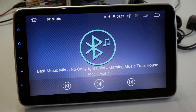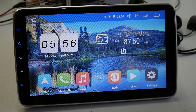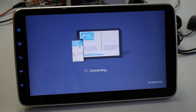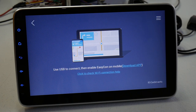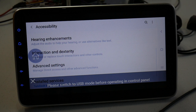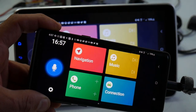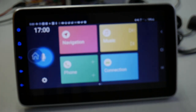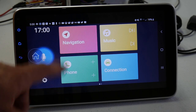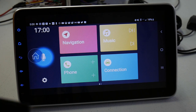Next, let's hook up my phone through USB. Once plugged in, it's going to launch Easy Connect — you do need to download the Easy Connect app to your phone. This allows you to have an Android Auto-type setup, doing a mirror image of your phone on the display. The Easy Connect app is another way to access your phone's contacts, navigation apps, and music directly through the in-dash monitor. It's as easy as downloading an app and plugging in your phone.